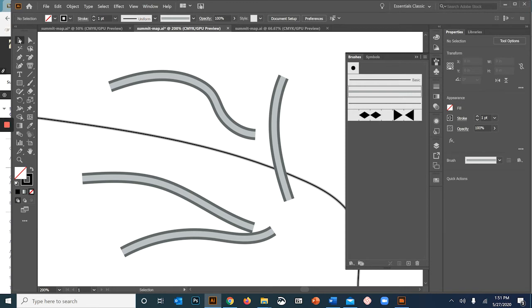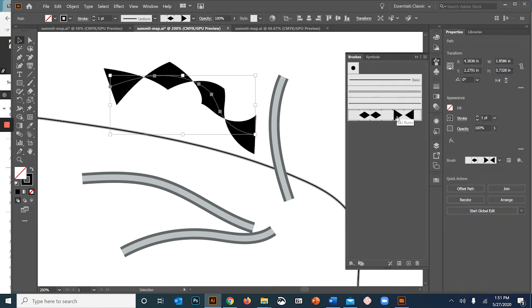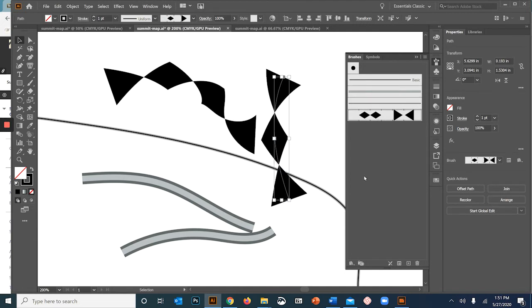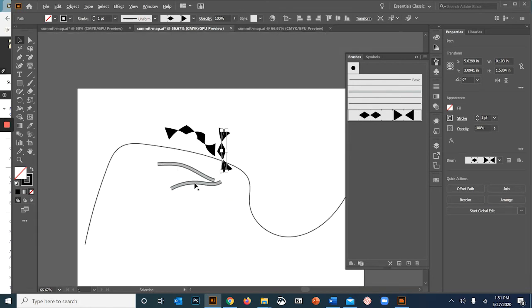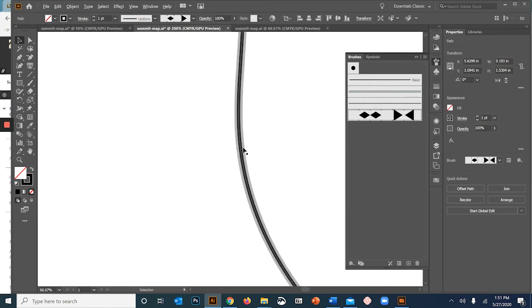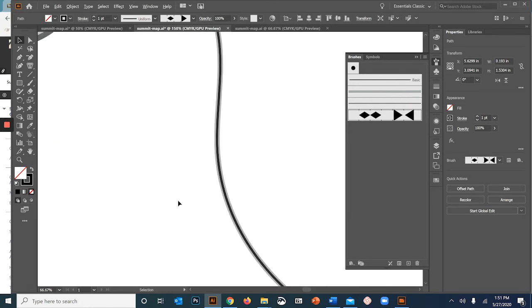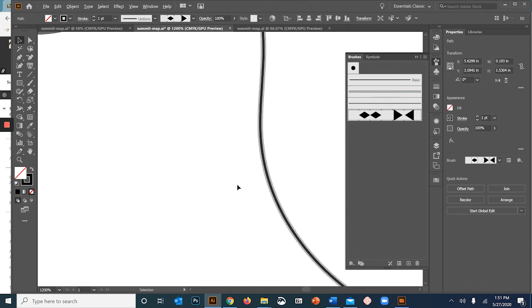Here's another one that we made for the earlier one. You kind of get it. So brushes are fun. That's a very simple one, but you see how it can really elevate your drawings if you change what the brush looks like. Every line, you can really easily create different kinds of lines.